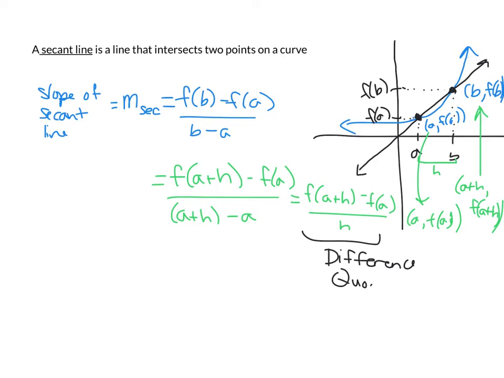If you didn't notice that, by the way, it's fine. But I do want you to know that the difference quotient that we were finding previously is also going to give you the slope of a secant line. Like I said, you're not going to be tested on it, but just keep it at the back of your mind. It's something that's going to come up in future classes, especially if you take calculus at some point.